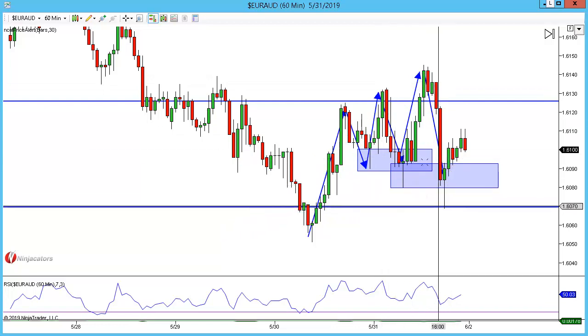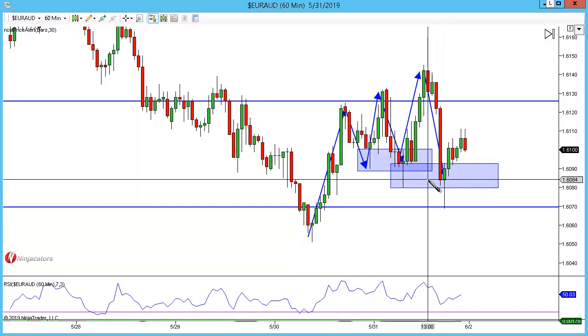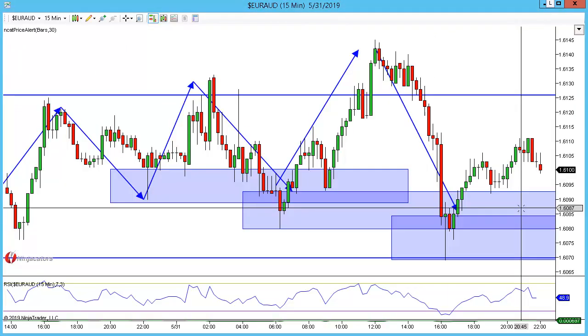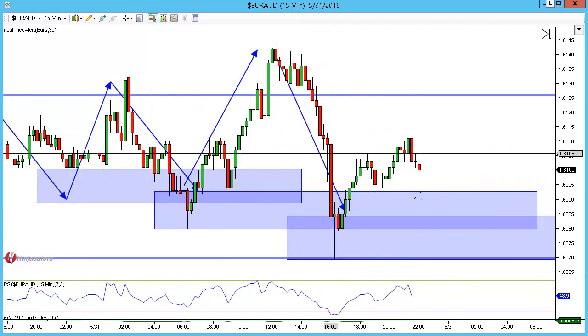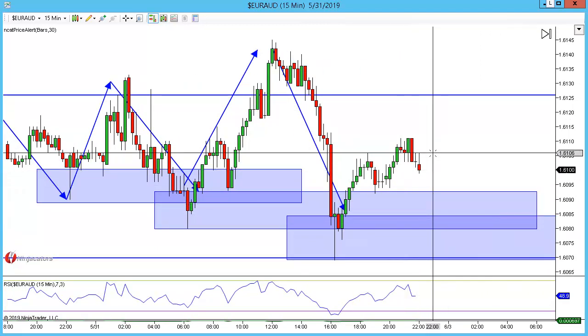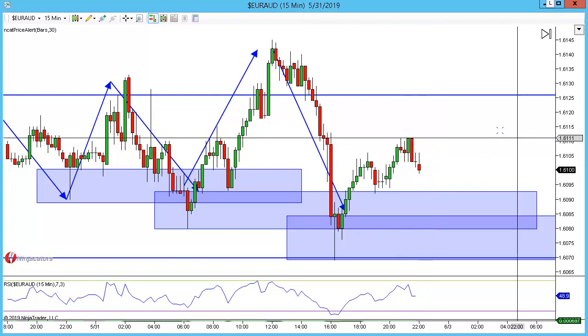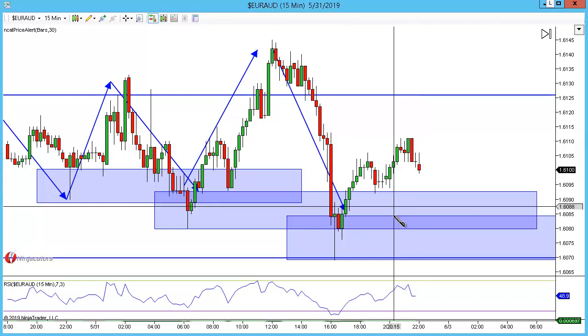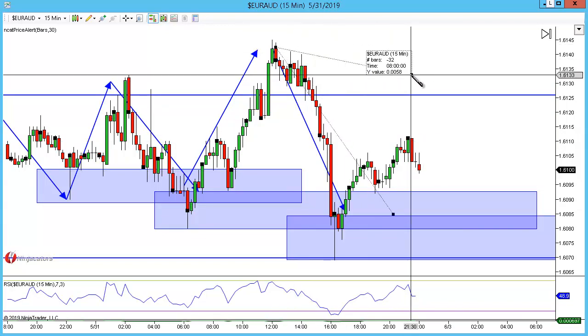So if you are looking for an entry here, I would look only within the wicks, and I would be dropping down the time frames for something like a double bottom, maybe even a violation of the double bottom, so a confirmed double bottom, confirming there's a potential rotation. There's no head and shoulders here for me, but something with some confirmation, and I would be looking at riding this up to at least this level for first target.